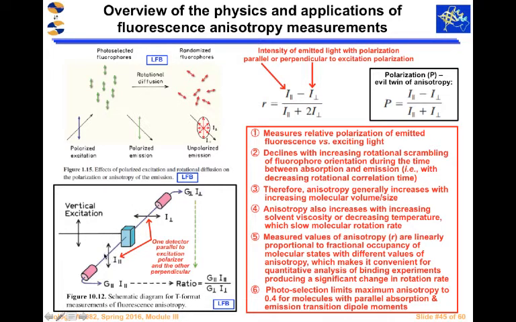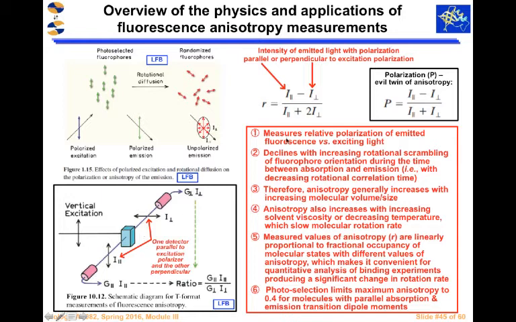And so in the two symmetrically equivalent directions, in one of them you put on a polarizer that is parallel to the direction of the exciting light, and on the other one you put on a polarizer perpendicular to the direction of the exciting light. The G factor is an experimental correction you have to do to deal with polarization artifacts and sensitivity differences between the two channels. This is a technical thing you don't have to worry about. If you're doing an anisotropy experiment, you'd have to worry about it, but for the purposes at hand, we don't need to worry about it.